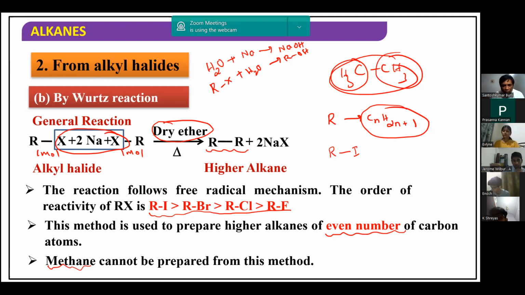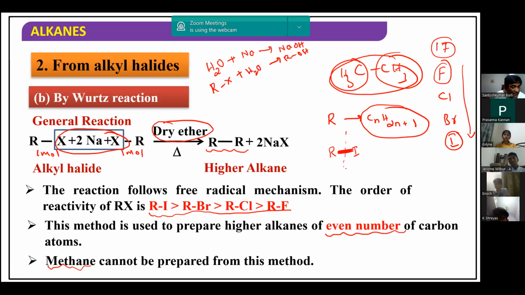The electronegativity, sir. No, not electronegativity. Here, bond strength is talked about with respect to size and bond length. If I take F, Cl, Br, I, the smallest size is F and the biggest size is I. Size increases down the group in the 17th group elements, right? So size increases means the bond length increases. The length of the R and I bond is longest. So if the bond length is long, that bond can easily be broken.